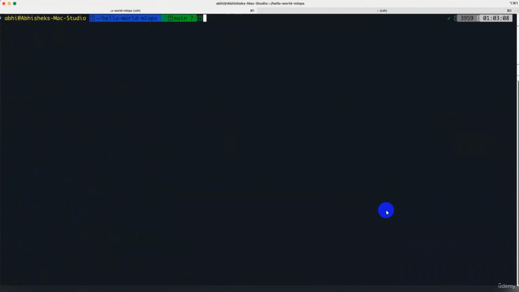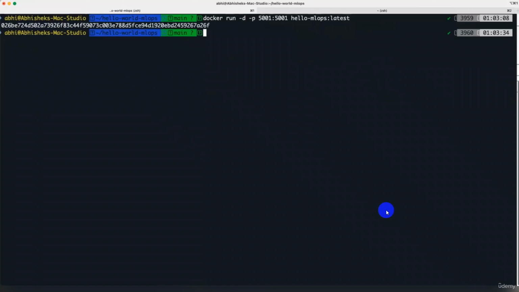So now I'll run the container with the model: docker run -d -p. I'll bind the port to the localhost so that I can access the model on the localhost as well. So -p 5001 hello-mlops:latest. Great.